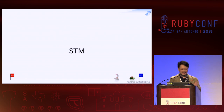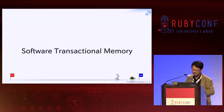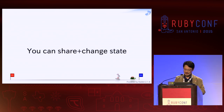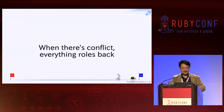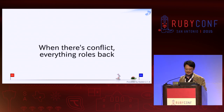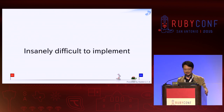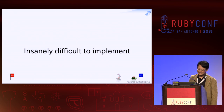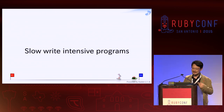STM, I don't believe STM is a realistic solution for Ruby 3, though I introduce it anyway. STM stands for software transactional memory, which is embodied by the language named Clojure. We can share and change state, but when there's a conflict, everything rolls back. Great. But to implement this, we have to re-implement every object system and everything so it can be rolled back. That's quite difficult, insanely difficult to implement. So I cannot believe the Clojure people did that. It's amazing. STM also has a drawback, which is that it is slow for write-intensive programs.